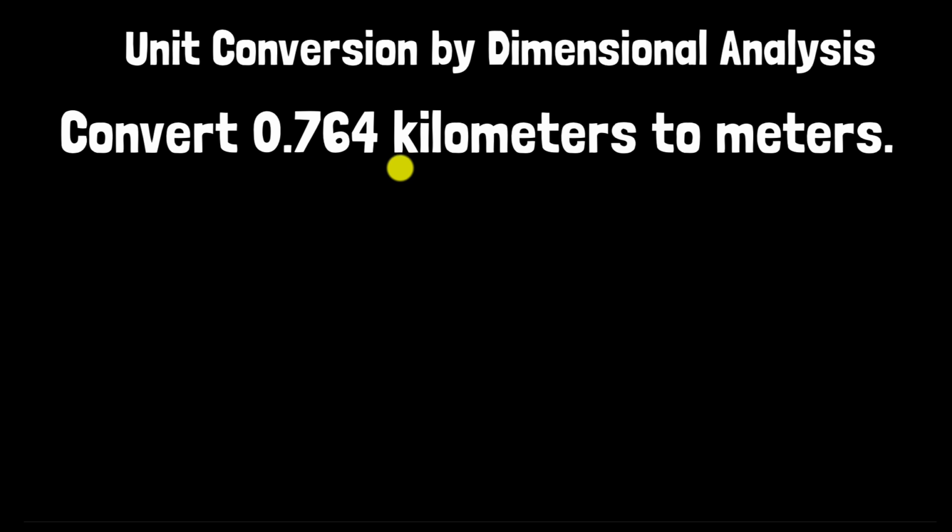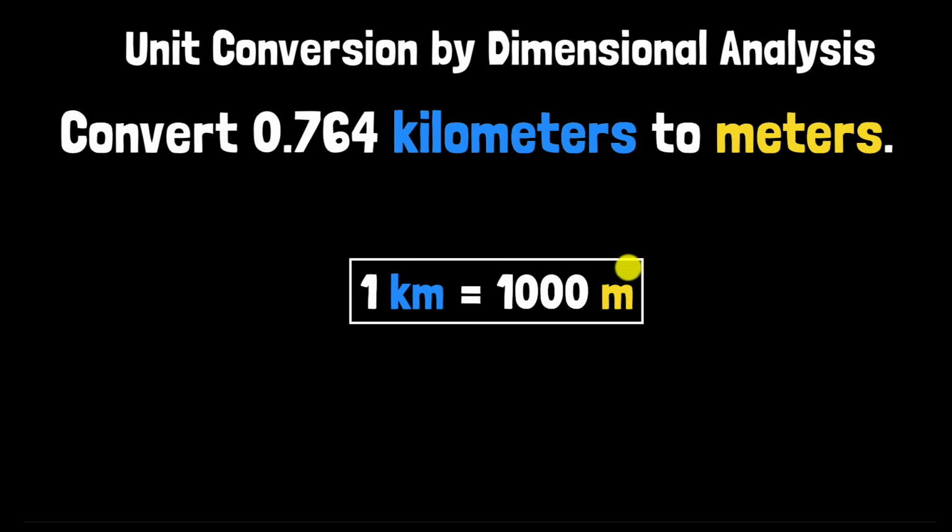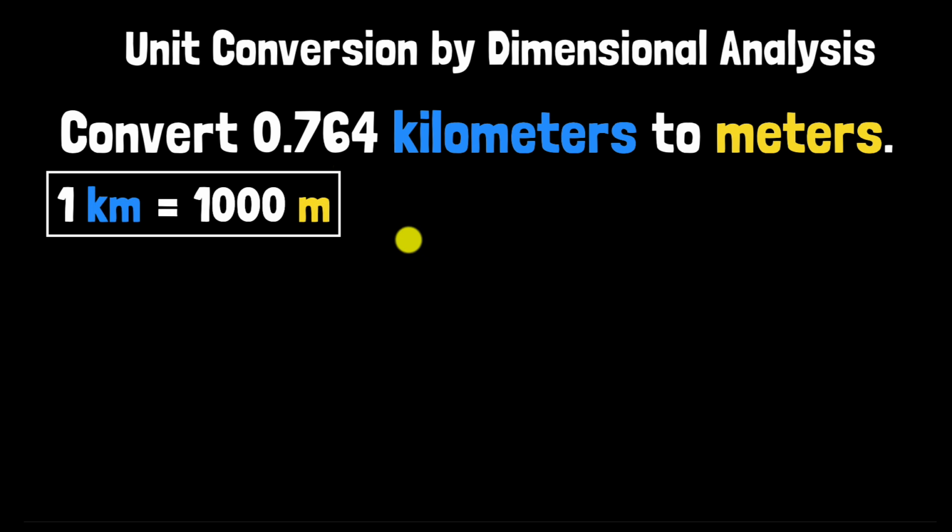What is given to us is we need to convert from kilometers to meters. So our first step is to identify an equation that connects these two units, that connects kilometers and meters. And this is on us. We need to know that, okay? Now, a kilometer to meter, well, we know that. Kilo stands for 1,000. So 1 kilometer is 1,000 meters. That is the connection between them. That is the equation.